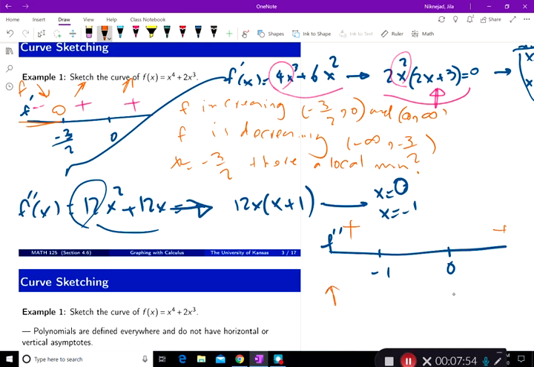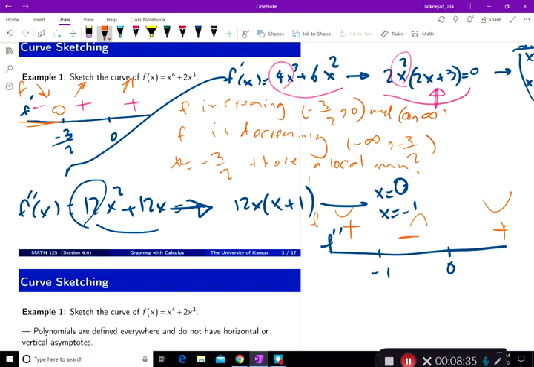Again, remember the end behaviors are going to be like that for the polynomial. And I'm sorry, I can't show my hands, but we usually raise our hands for end behaviors, right? And so now, in here, f double prime at x equal to -1, the order of the roots is odd, it's 1, and so the sign changes. At x equal to 0 again, the sign changes. Therefore, I have here concave up, here concave down for f.